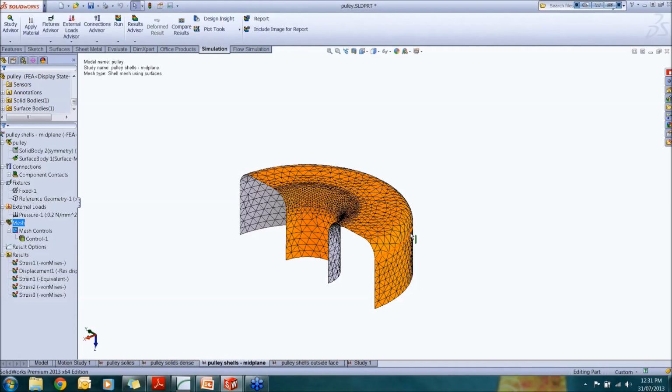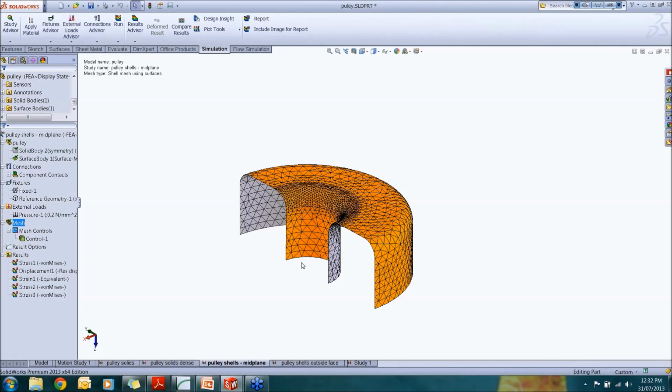Now the question would be, this is a very symmetrical shape, and you can simply make the mid-plane surface quite easily. What if I have a very complex assembly and I'm not able to use that mid-plane surface location? Is it possible to select any face on the outside or inside, assign the shell elements, and then tell the software it is on top and you have to offset it? Then yes, the answer is yes, and we can do this by offsetting the shell option while you're defining the thickness.